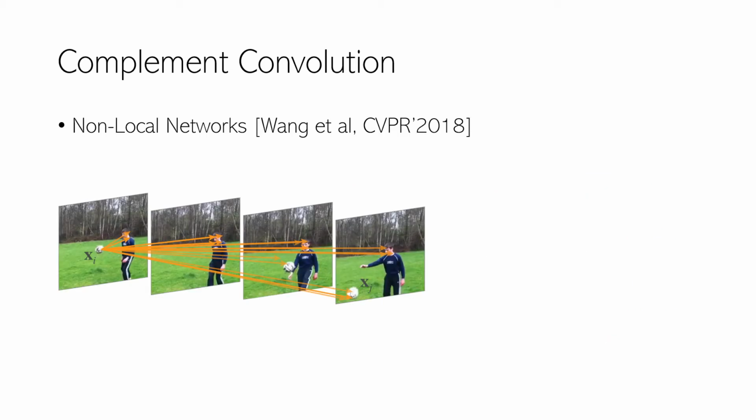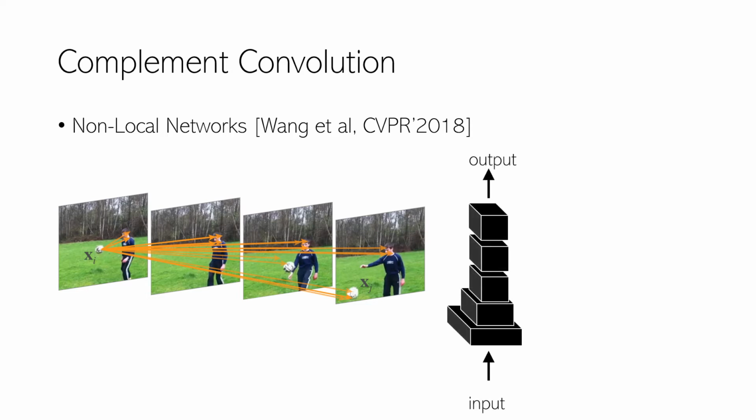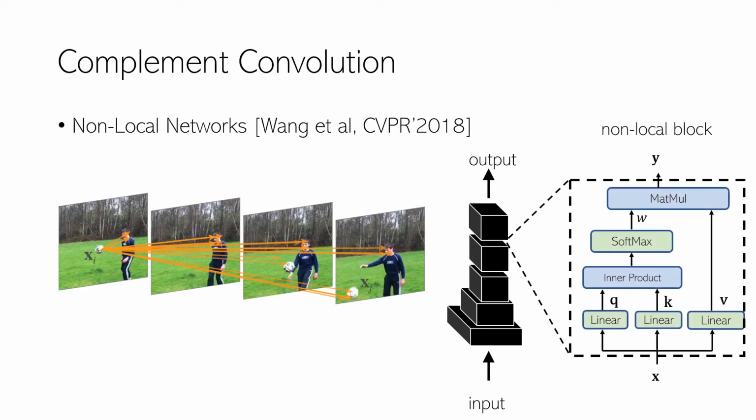Here is a pioneer work which applies self-attention models to encode dependency between distant pixels. Please see this figure. A football pixel and the human body pixels are distant from each other, but their dependency can be modeled by a single self-attention module. In this work, the self-attention modules are sparsely inserted into a ResNet to complement the local convolution layers. For example, this is a ResNet. In object detection, one block is inserted at stage 4 of the ResNet.